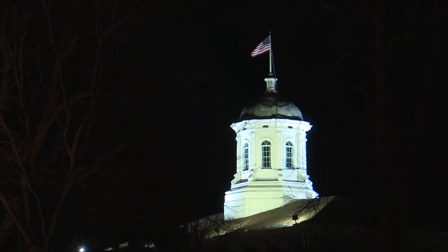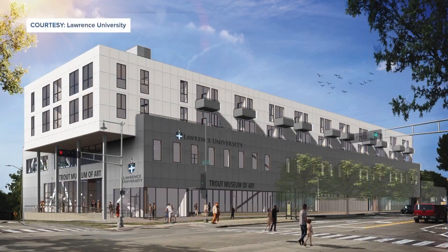We'll have a building that's not just for Lawrence and the Trout Museum — that's for the whole community. That's Lawrence's Lori Carter. On Tuesday, Lawrence received a $10 million grant for a building developed with the Trout Museum, creating the opportunity to engage the community in the ways they always have through partnership.